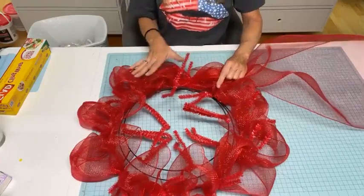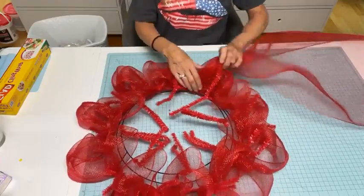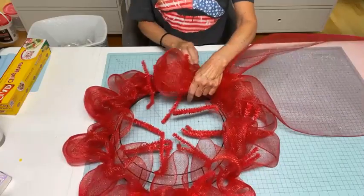All right, so I did all the bottom. Now I'm going to transition to the top. So I'm just going to open up the tie, pull it up, and twist it in there.